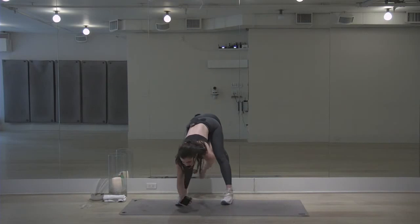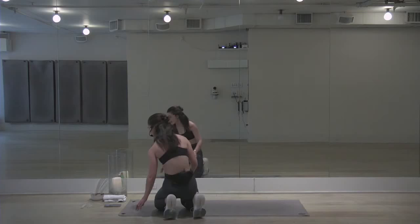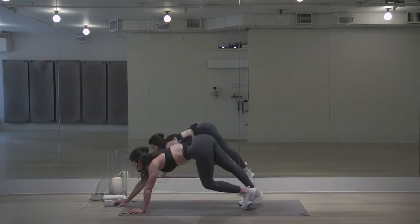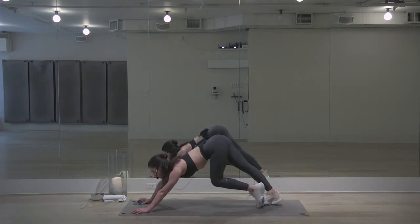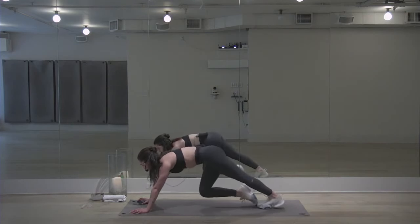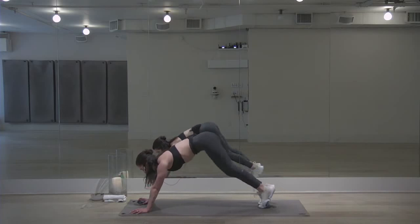Walk your hands over to your left. Come into a downward facing dog. And then you're just going to pedal out your knees. Shake out your head. Flutter through the lips. Breathe with you, recover. Especially if this practice is new to you, right? If you're not used to taking yourself to that edge, to that place, go easy on yourself.